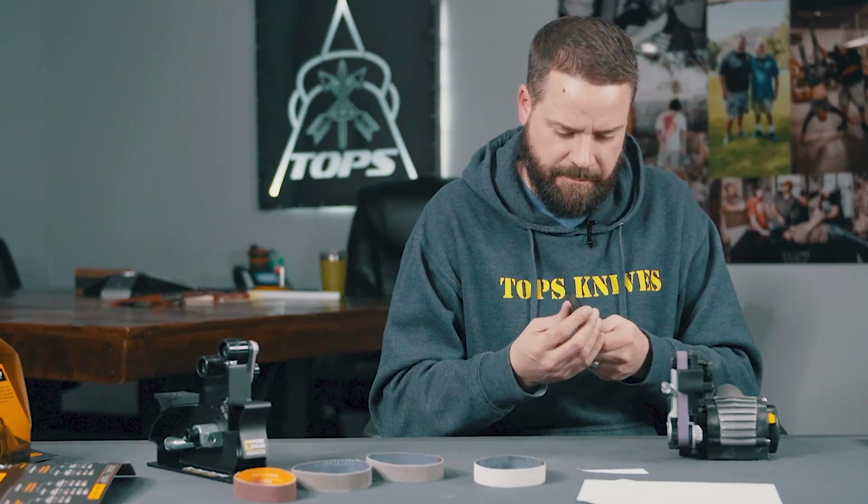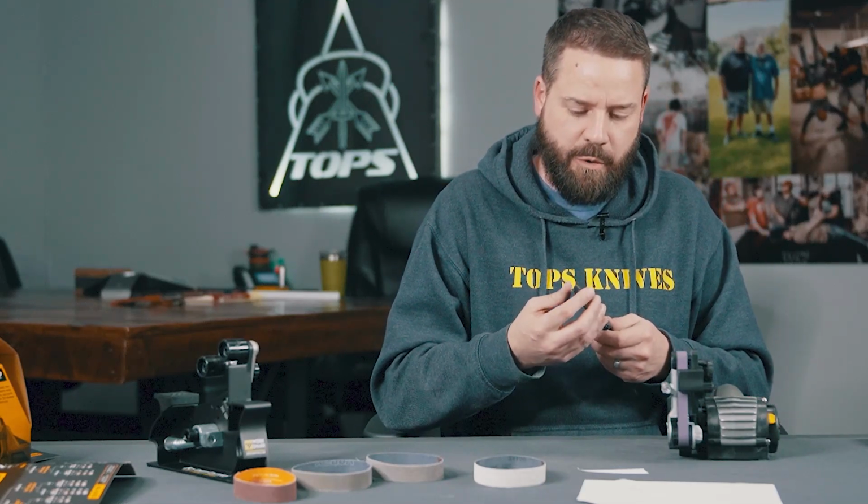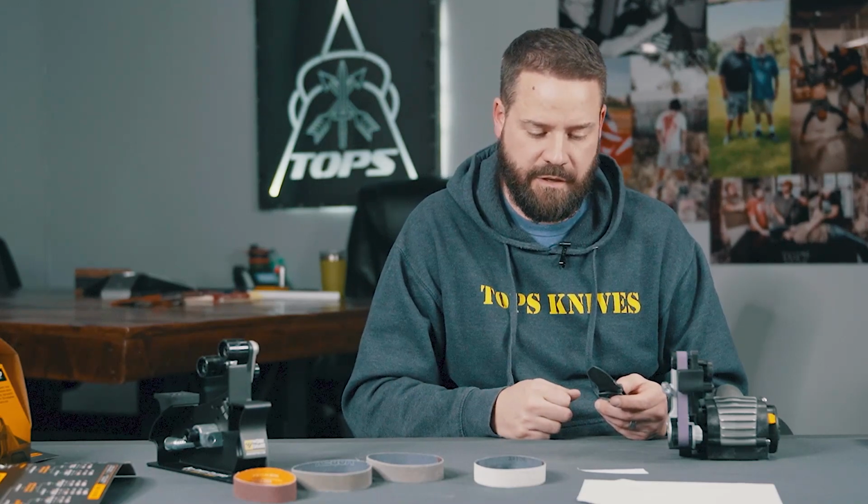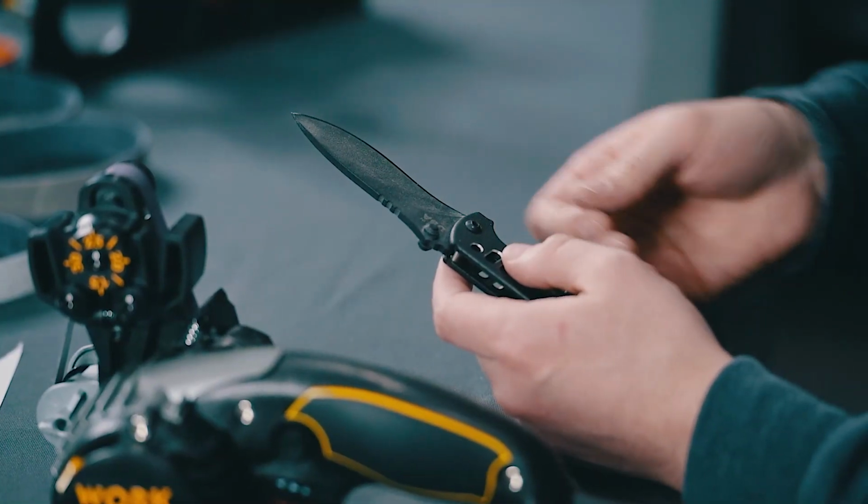So for the stropping, we're in the same boat. We really just want to run this one pass per side. We'll do about 5 passes per side. We should have an edge that is not just sharp, but also looks polished, looks clean, looks really good.